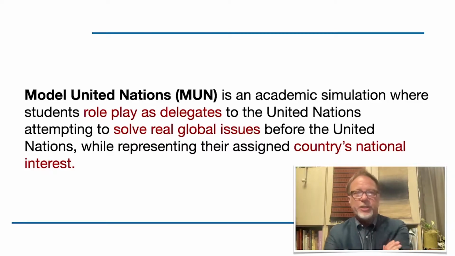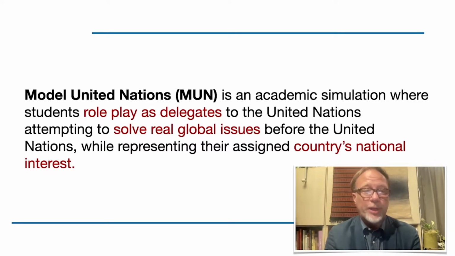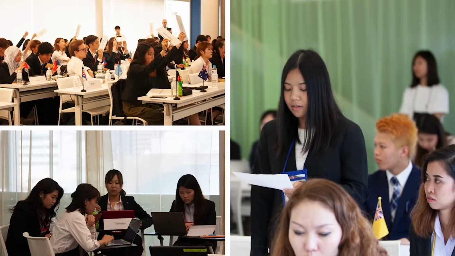Model United Nations, MUN, is an academic simulation where students role play as delegates to the United Nations, working together to solve global issues before the United Nations agenda while representing their assigned country's national interests. A typical MUN event would look something like this. Students are using parliamentary procedures to move in and out of formal and informal consultations with each other. They're delivering speeches, they're debating, and they're workshopping with other delegates to craft together policy proposals to present to the larger caucus.